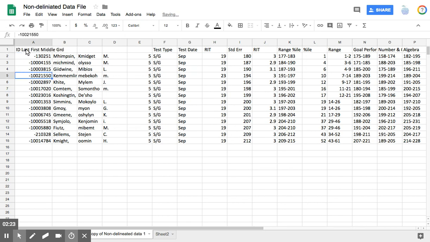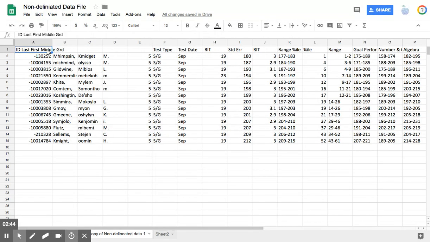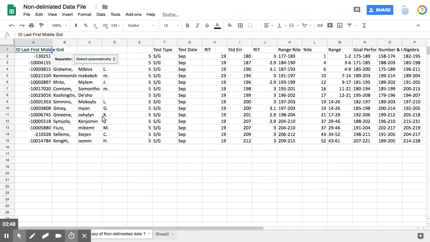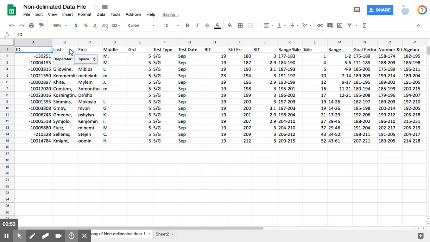Now what I'm going to do is I'm going to split this text the way we did in a previous episode, but instead of doing it for an entire column or set of rows, I'm going to just choose that one cell. And you have to make sure that you have the cells open for this to go into. Otherwise, it will overlay existing data. So I have my empty cells. I'm going to go to data, split text to columns. I'm going to choose that it separate by space. And now all of that is done in one step.